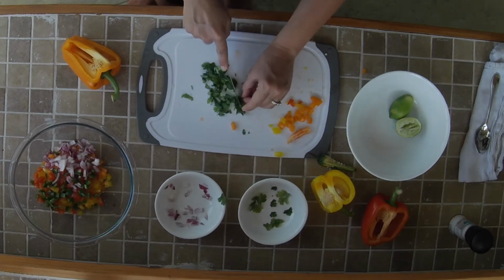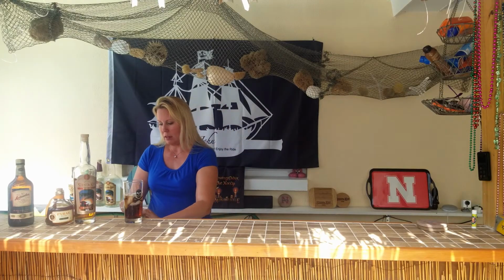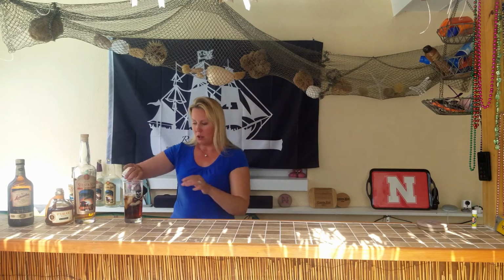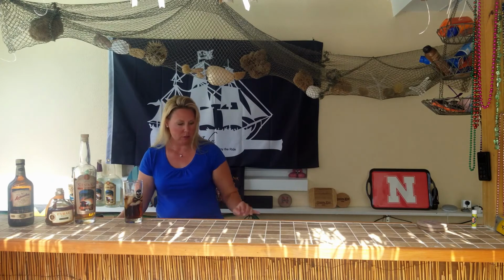And it doesn't really seem to taste that much different. Obviously, fresh is always preferred. And I'm just releasing some of those flavors by kind of chopping that up a little bit. And then, not last, but salt. Always super important. Go easy on the salt in the beginning. You can always add more later.